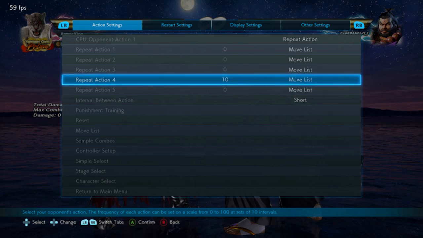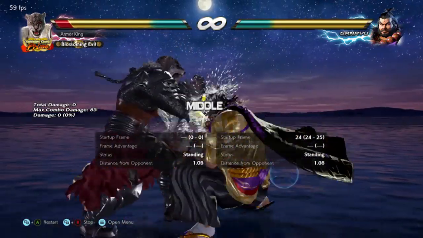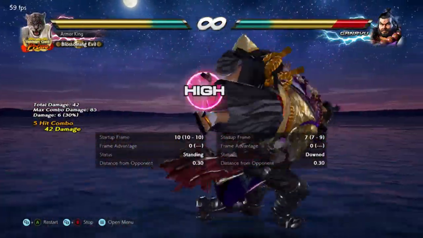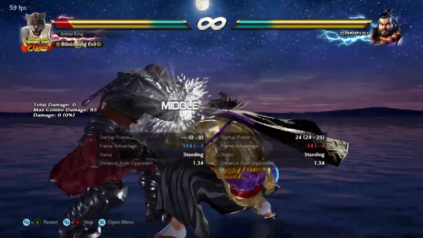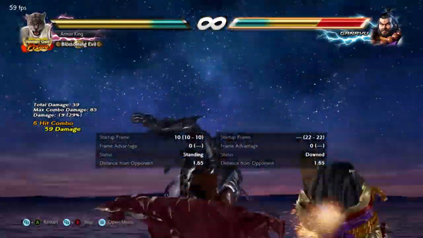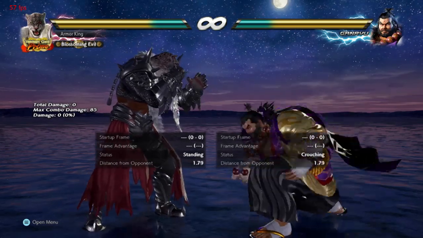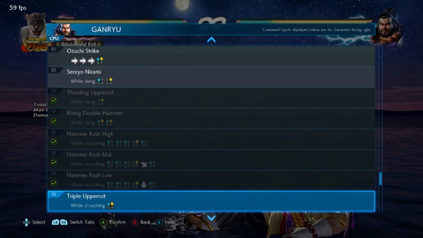So how else do you deal with one of them being a mid? But the mid comes out super slow. And the low can be low crushed, so you can do that if they want to try to mix you up with it. However, you can just low parry the second hit, even if you get hit by it. So don't be fooled. Do not let him try to take advantage of you with that.